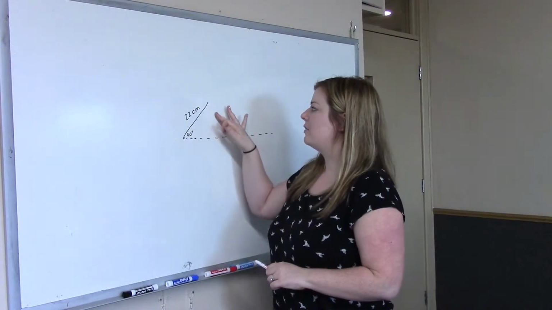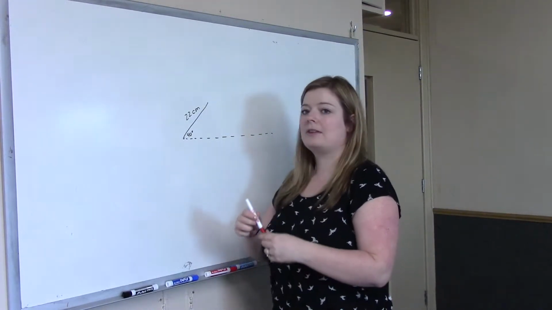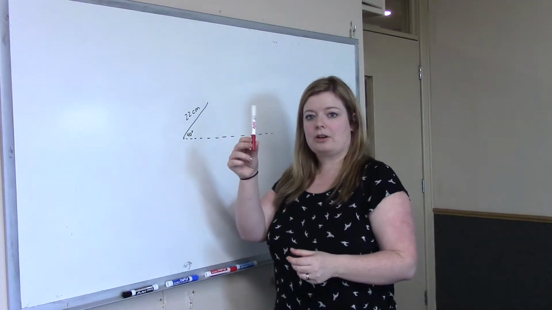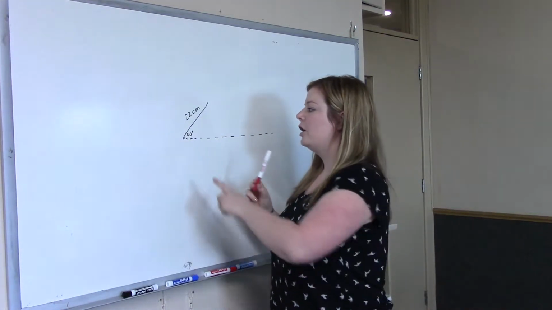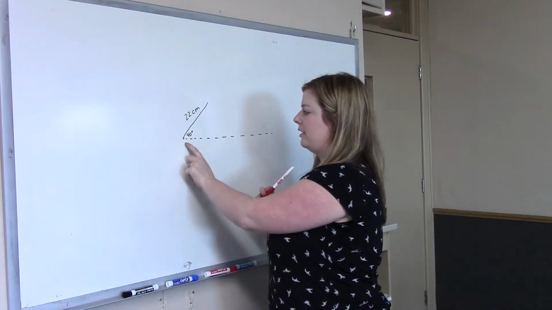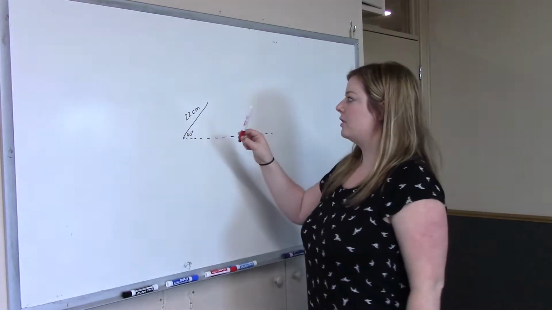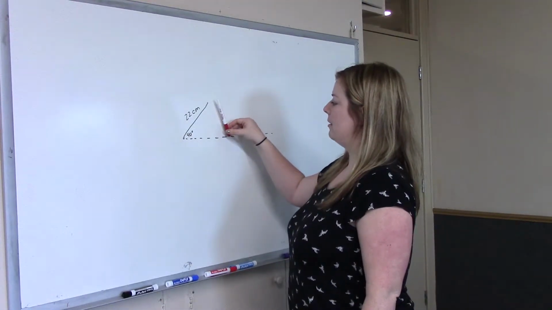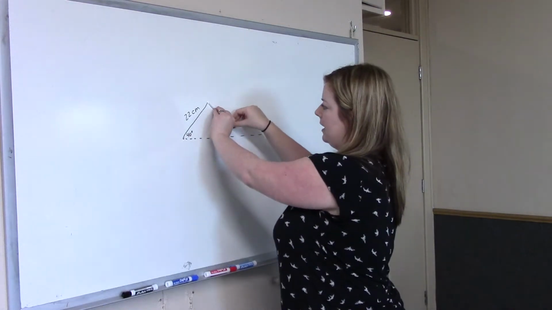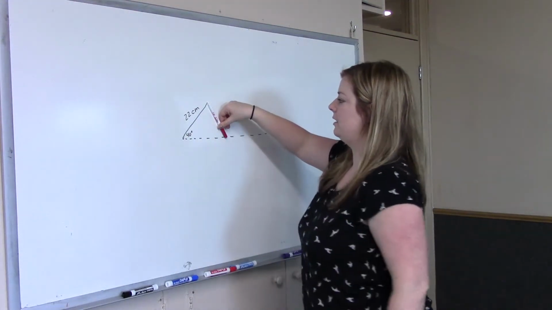And then you're given a second side length. Let's say that it's the length of this marker here. You're not given the length of this, you just know that it makes a 40-degree angle with this line, but you don't know how long it is. But you do know the line is this long, so it would be natural to say, okay, I take this and connect it with this line, and that makes a triangle, a nice acute triangle.